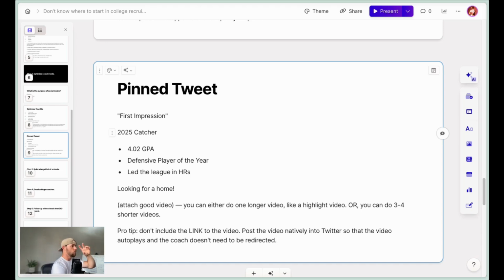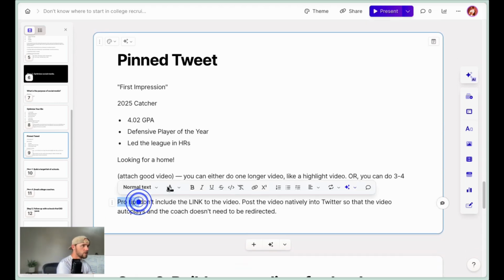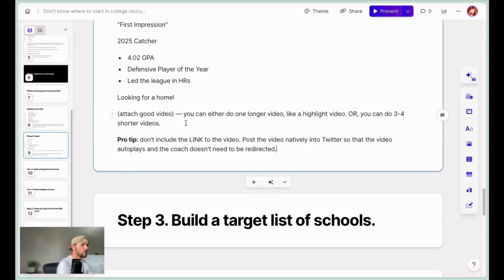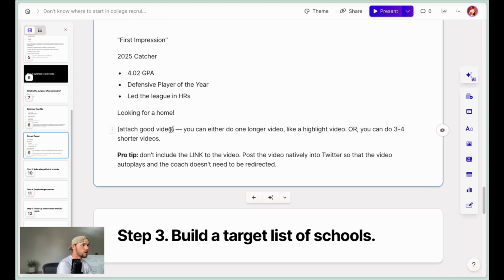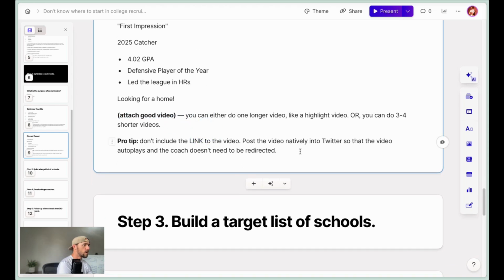So we want to post the video natively into Twitter. You just go to the attach button and you add the video. We want to do that because then it will autoplay when someone scrolls on the timeline. It makes it very easy for coaches to watch that video. There's less friction there. So that is definitely what we want to do. All right, so that's the pro tip. Attach good video. We'll just bold that as well.